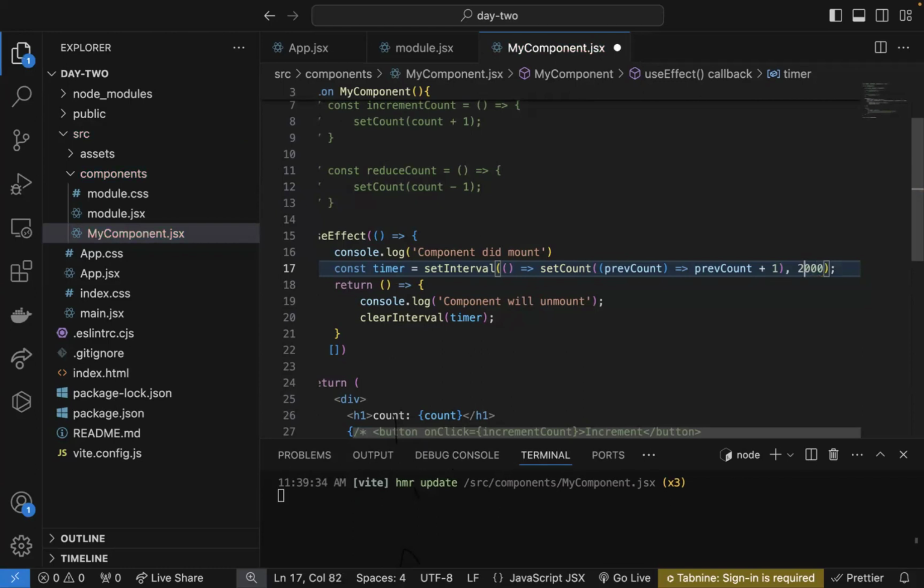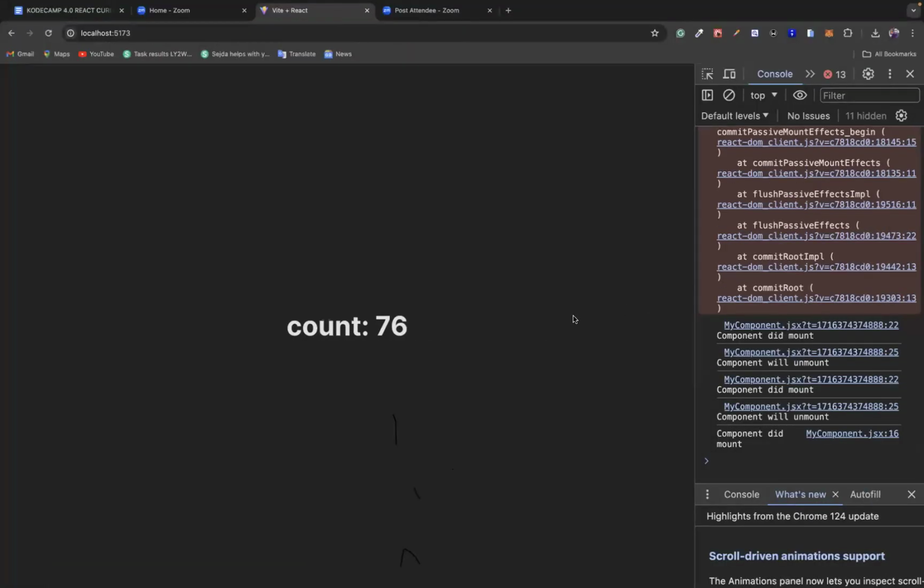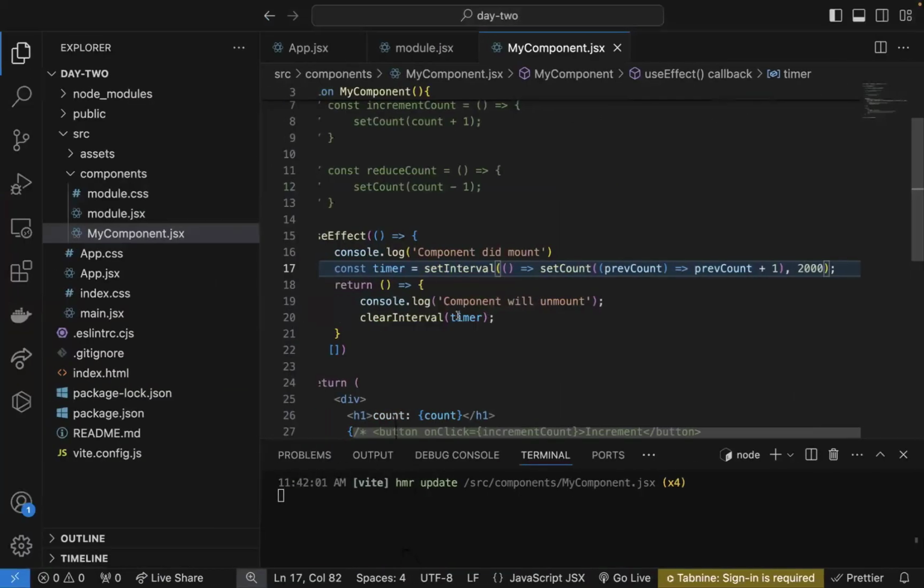Let's say we make it 2 seconds now. You see that it will be a little bit slower than it was before. What happens there is it will clear the timer, and then rerun the code again. Are you with me? Yeah, I'm with you.